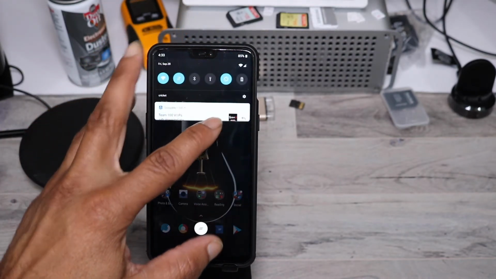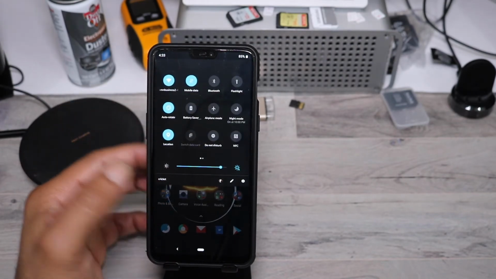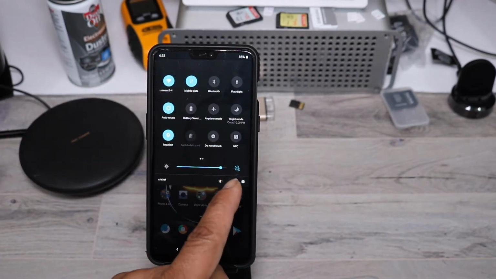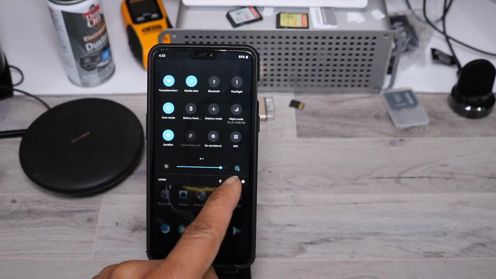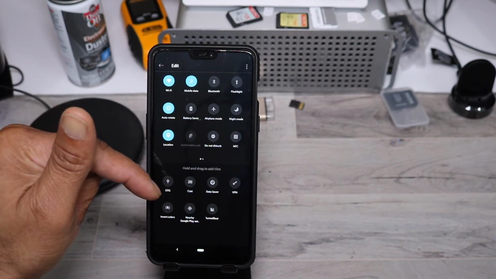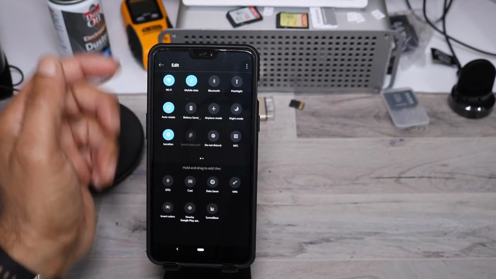Let's check out the animations. Nice new animations. Boom, like that. That's real slick. You got 2 pages. If you want to add any more icons to your notifications, just hit the little ink pen icon, and you can pull up other features from the bottom. Just hold and drag up, and it will populate up in your notifications.